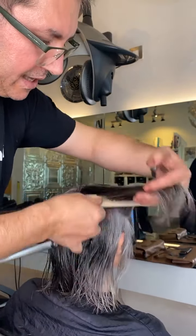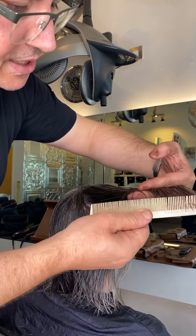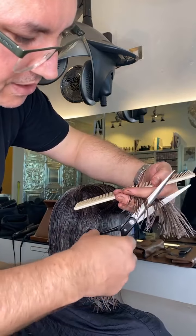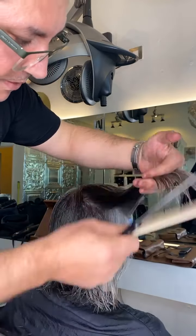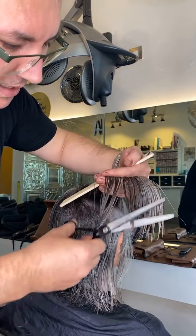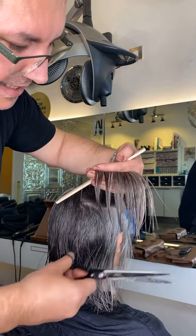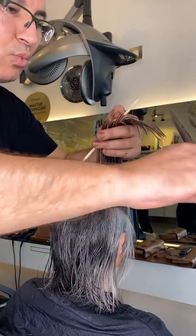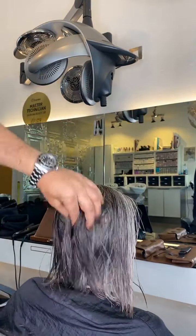And then you're taking the hair, again, when you're cutting it, you section your hair, holding it that way, and you go in texturizing this way. You can go deeper. For example, you can take the hair more and go deeper like this. You can do it this way, you can cut that way, so you can cut in many different ways as well.